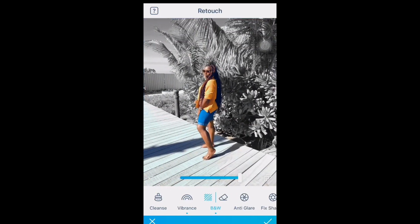That was a long one. Editing is simple, but you just have to, sometimes, be patient to achieve results. So I'm going to tap that button again to see the before and the after.